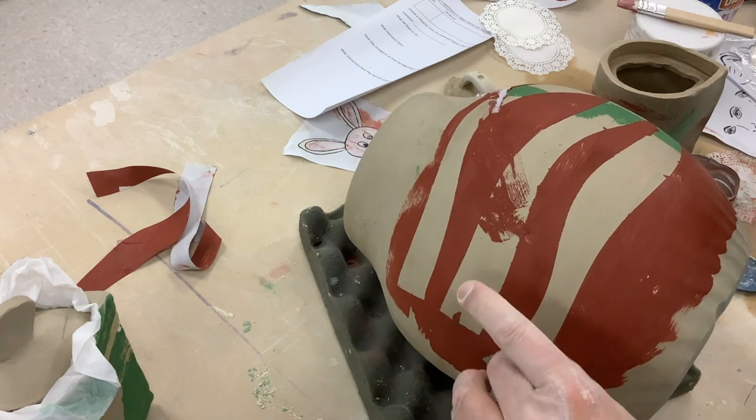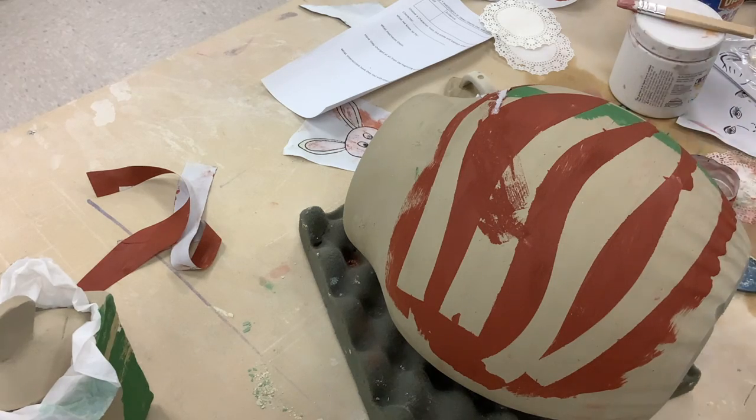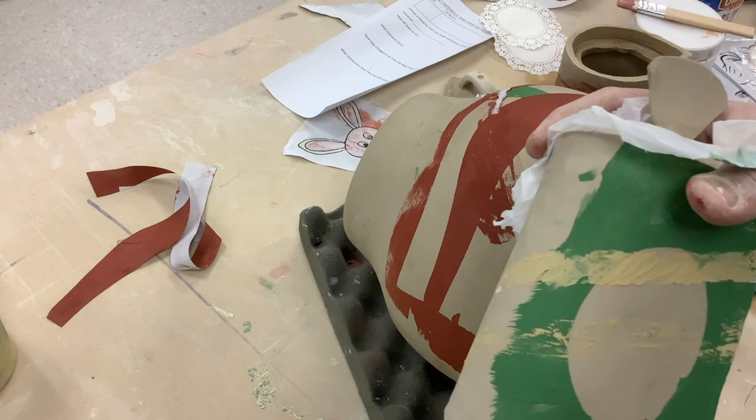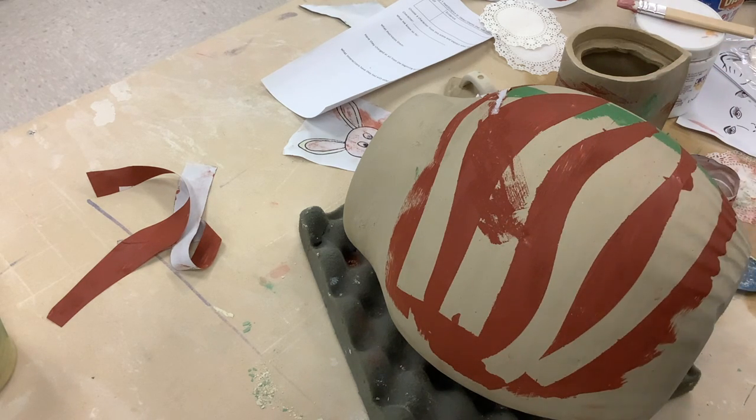But try the exploring. You may find something that you're just really into. And you're just like, I really like how that looks. Whatever it is. Here's one we did last class. Stencil with the green and then some transfers with the yellow. Now we're going to put some red on it.